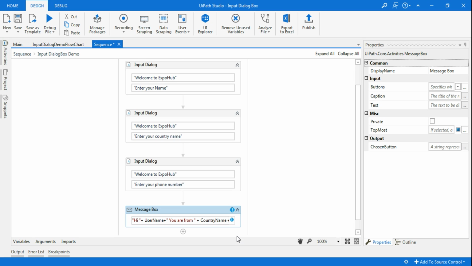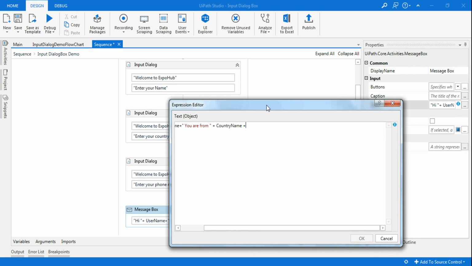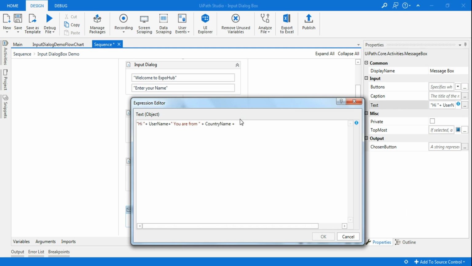are from India. And then as I said here, if you're writing a lot of strings over here, all you have to do is click on this, and in this window you can write the same thing. Okay, so that will be more clear and visible when you are typing a lot of strings. Then, and your phone number is, and then the phone number is there in the phone number variable, right? So here when it is integer type, it will not accept, because message box is a string type, it will contain strings. So all you have to do is convert that to string using the .toString method.